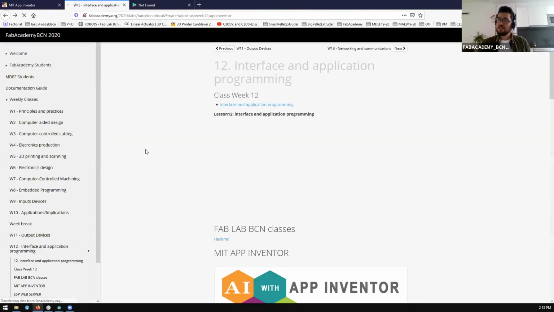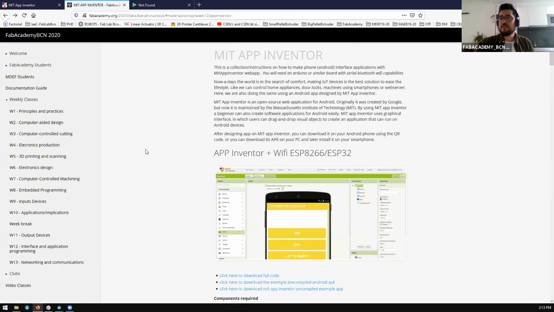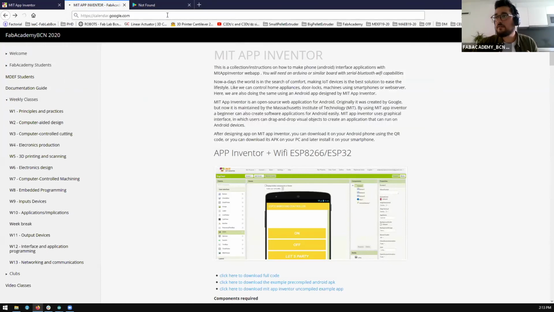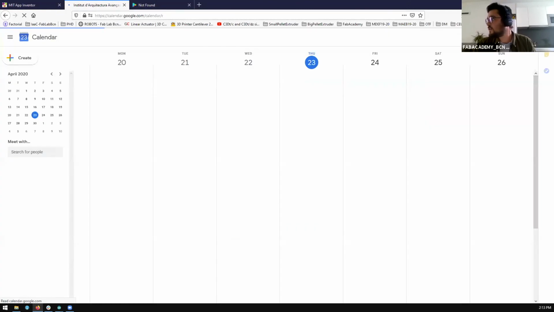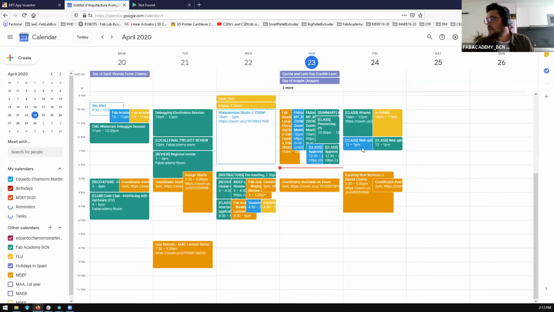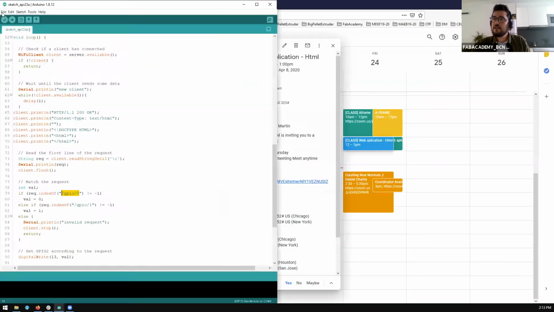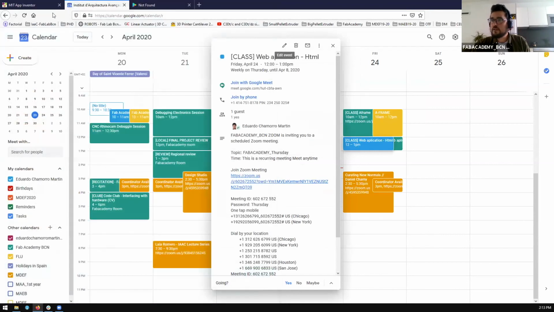And that's it, the class of the MIT App Inventor is over. Tomorrow we have A-Frame, which those of you who love software will love for sure if you haven't tried it before. And later on, I will do the web app, which is basically a web server. Oh my God, sorry to hover that fast over everything.